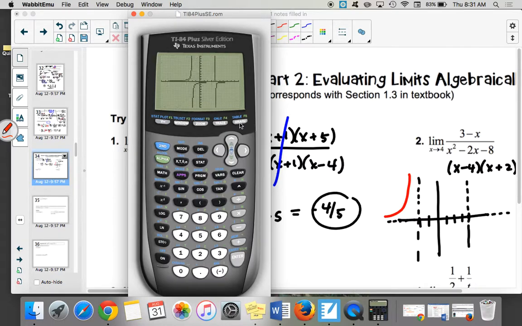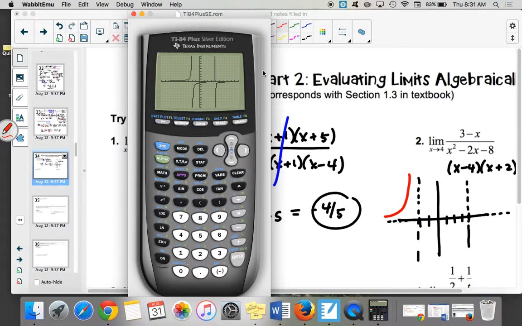So if you look at the graph for this, it looks like we're below the axis, but it's hard to tell what's happening over here. I think it's one of those ones that looks kind of like a cubic function and goes back up, but I can't tell from my graph. Do you guys see how my graph looks a little funky? Can you guys see the graph? It's so hard to see the green screen.